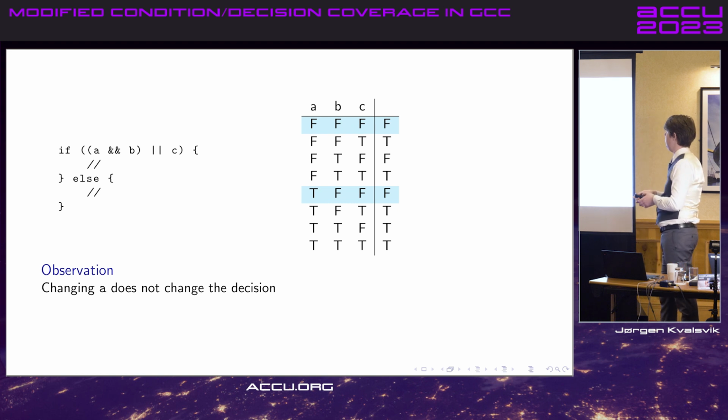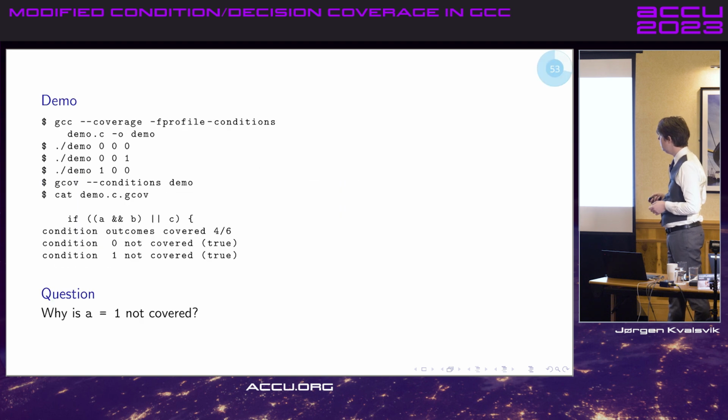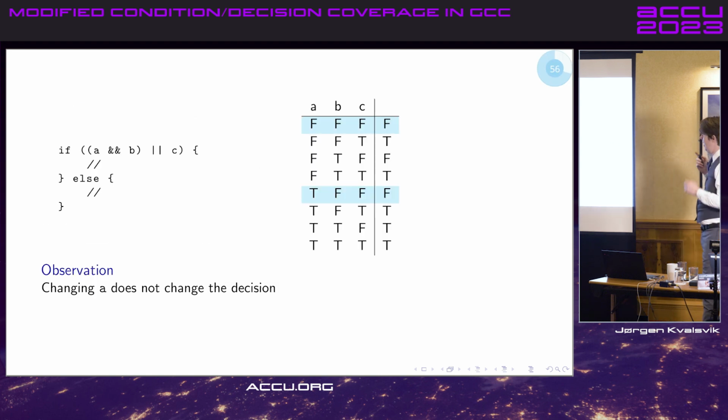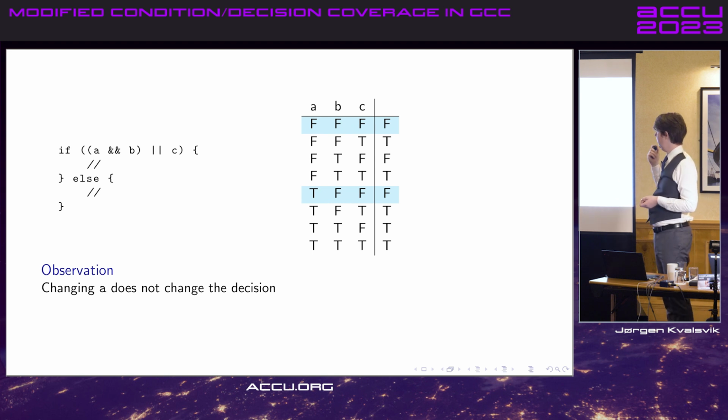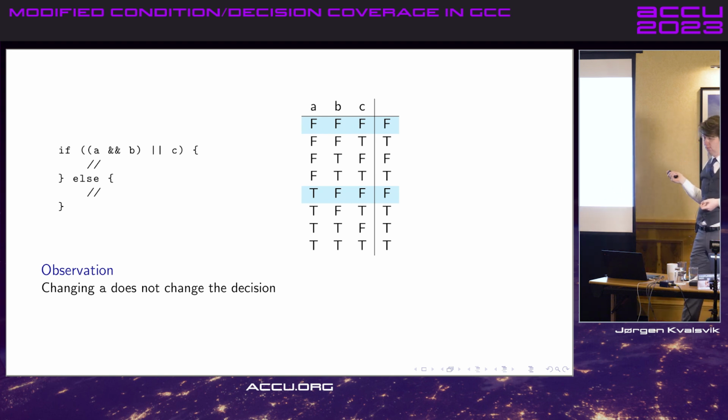So let's look at these 2 rows, yeah? In the first case, they're all false, and in the 3rd case, the A is true. So this is the input we had here, right? On line 1 and 3 on the input. And as you can see from the rightmost column, which is the outcome, the result doesn't change. It's still false, right, in both cases. So obviously A, being true, had no effect on this. This is what we're picking up on.